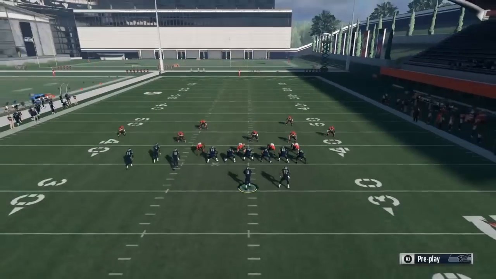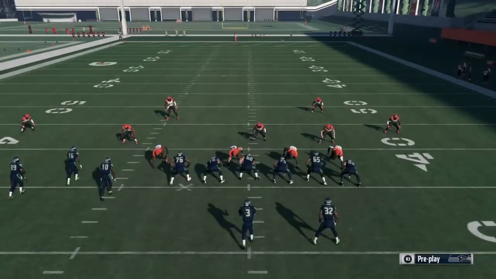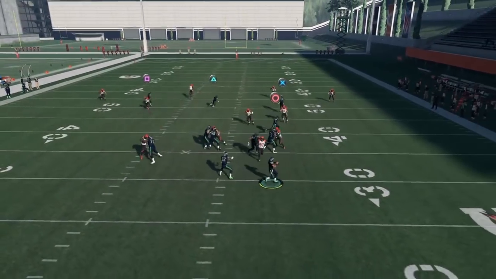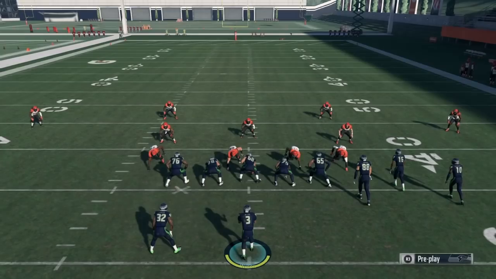So we're going to go ahead. I'm going to do it again. Max protect, drag this guy, fade. Now, I'm going to see if I can hit deep. No, we get insta-shedded right there. Like, crazy. Damn, man, fight for me, Graham.